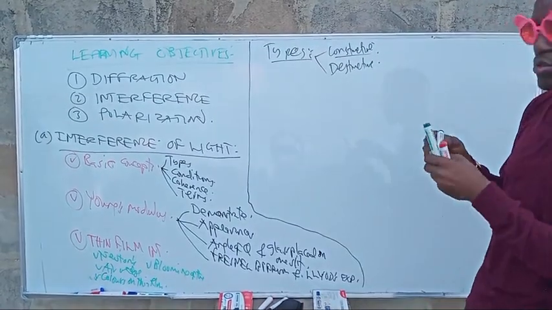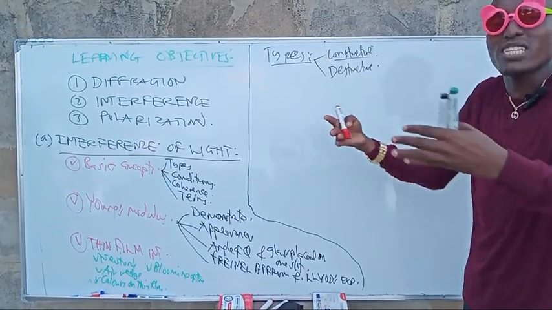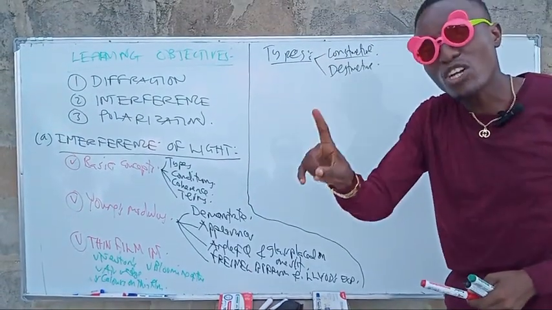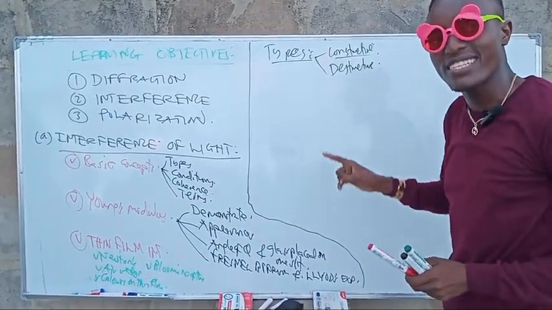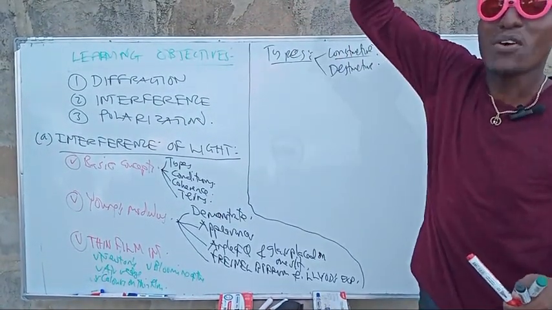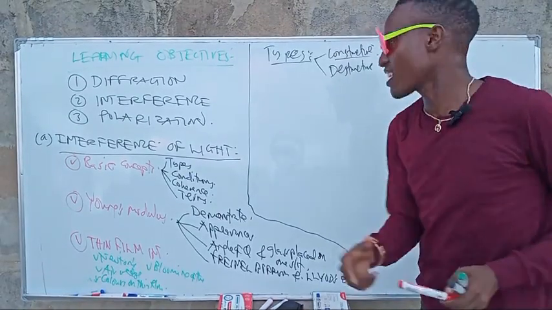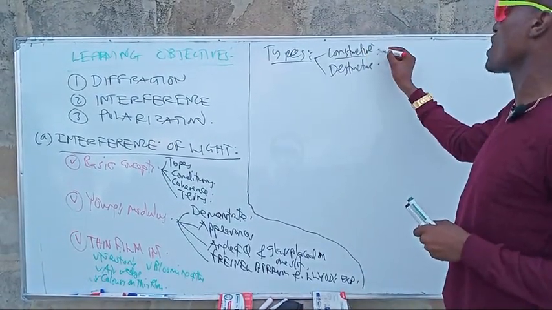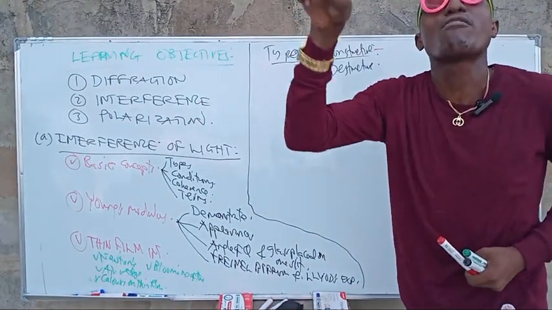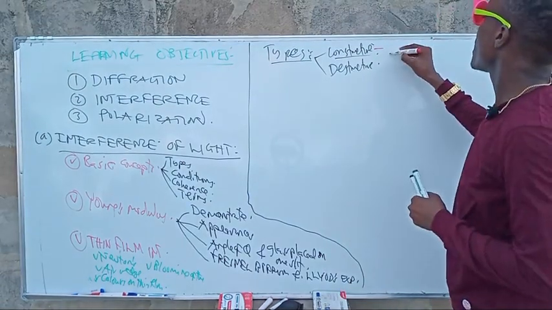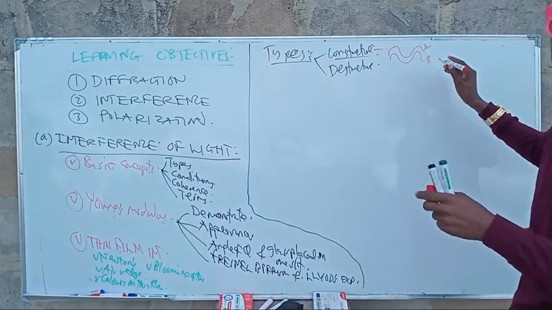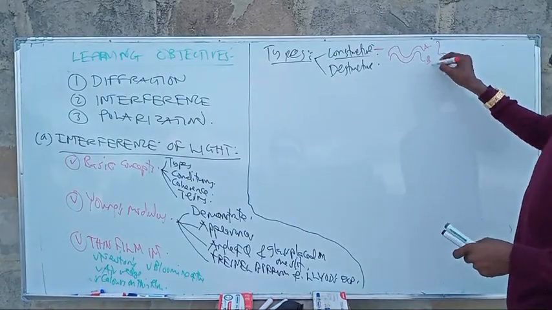Speaking about constructive interference, what does it mean? It means that when two waves meet at a point, moving in the same direction, the specific condition for the formation of constructive interference is that they should be in phase. Whenever one is in crest, the other also should be in crest. Whenever one is in trough, the other also should be in trough. So it's a type of interference in which the two interfering waves are in phase. When these two waves A and B meet at a point, that is called constructive.